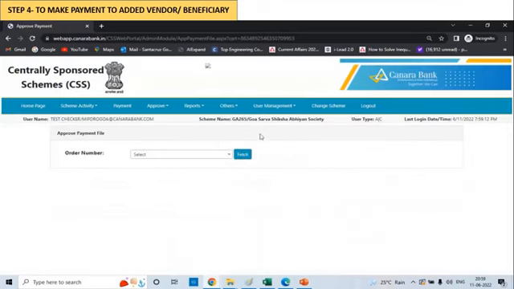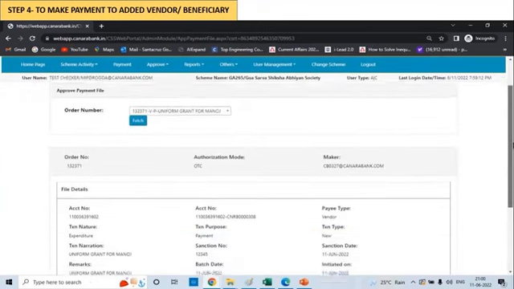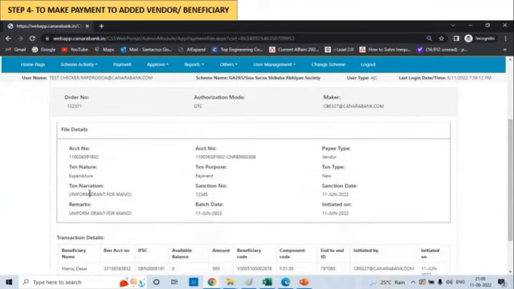Whatever entry you have made, the same order number will come here with the description uniform grant for Manoj. You have to fetch it from here. All the details, whatever narration, sanction number, date and remark you have put, will appear here.